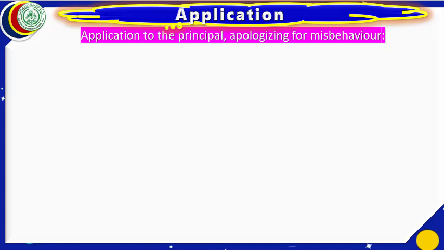Dear students, in the class your teacher always tells you what you can do in the class and what you can't do in the class. You have done something which was not allowed and now you want to say sorry to the principal. There can be so many things which students sometimes do. I have selected one of those things. I shall show you just now. What I have selected, it is not necessary for you to select the same thing.